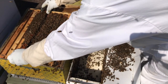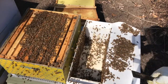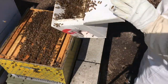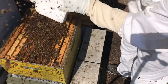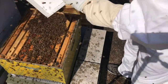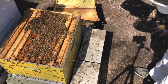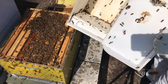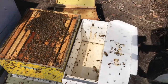This is the last frame — I'll slide this in here gently. You'll see that we still have a lot of bees in this nuc box, so what I'm going to do is tip it over and gently shake them right into the hive. I'll give it one little tap to loosen them up and pour them in. I don't see the queen, so I'm going to leave the nuc open next to the hive — eventually they're going to smell the pheromones from the queen and go into the hive.